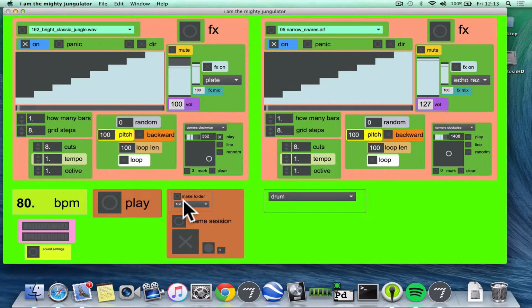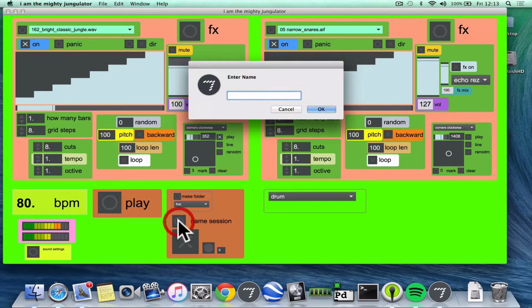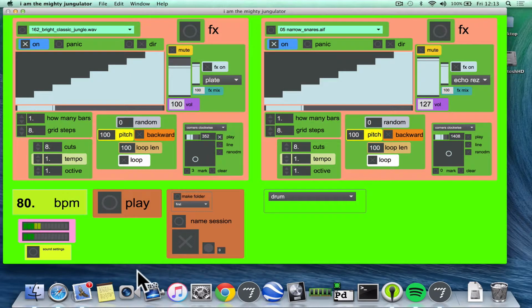So what I'm going to do is choose this folder here called first. I'm going to name my session and I'm going to call this one basic cut. And I'm going to press record. Now what the record does is it starts recording off on the first beat of the bar, just so it's a nice easy loop for us to use. And we can see this number here, it will count down, this will turn on when it's recording, and then when we finish recording we can turn it off. So I'm going to start recording now.